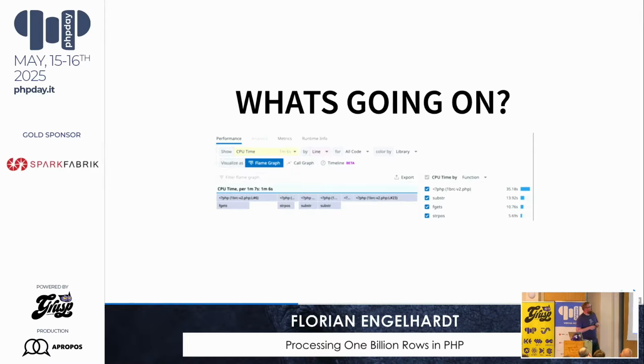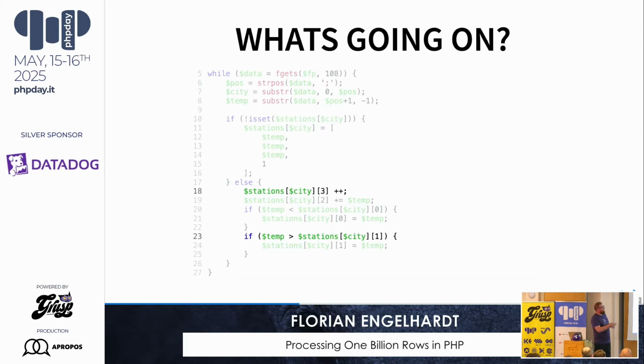So if you switch the view to line mode, you start to see these 2 things here. This is actually where we interrupted the PHP engine itself and found it doing stuff. This is line 18 and line number 23. And these are these 2 lines. Number 18 is an increment, and 23 is this comparison.